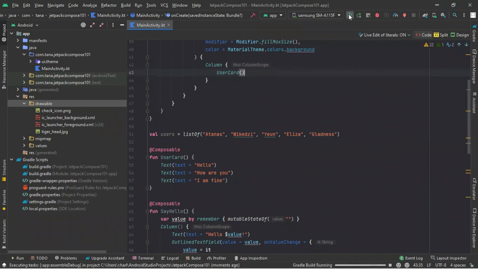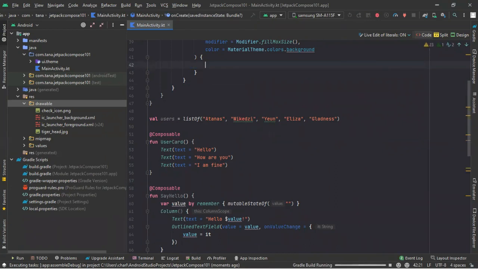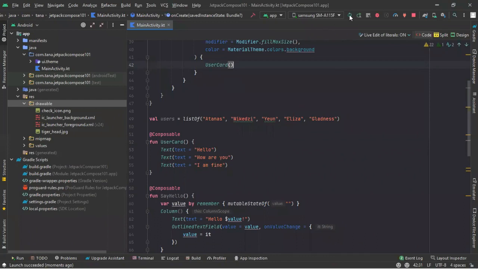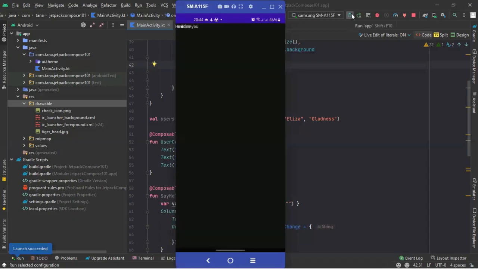Our composable now, sorry, before I run this, I want to show you a little bit. If we run this, we don't even see what's going on here because everything is on top of each other.